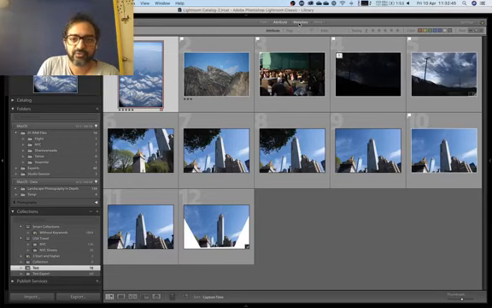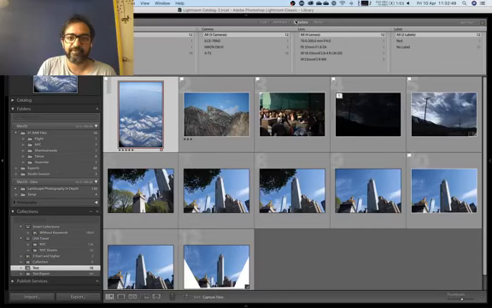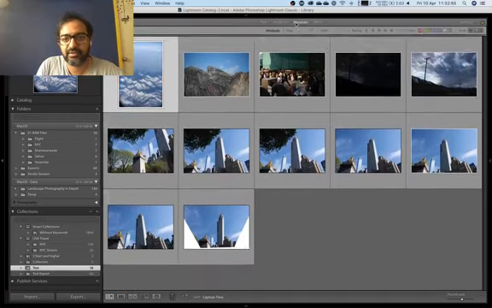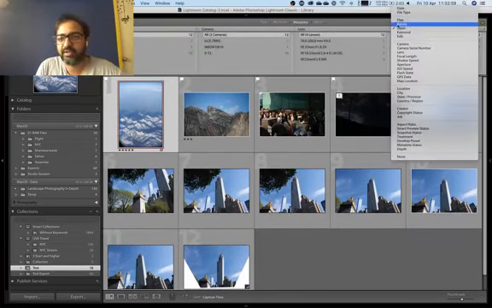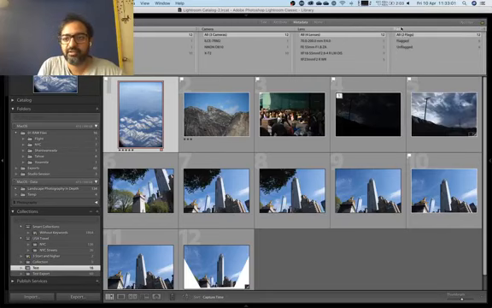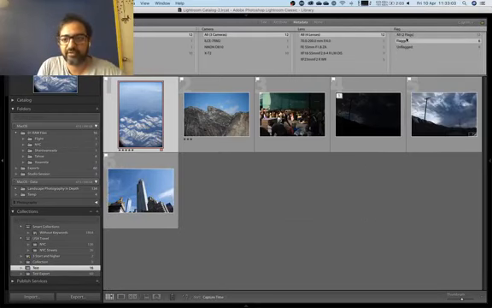Another way you can search through photos is once you have attributes selected, you can also hit metadata. When you hit metadata, now you can actually select. Let me just pull that up there. Okay. Now you can actually select by color label. You can select by flag here. You can also do that. So that's all my flag photos.